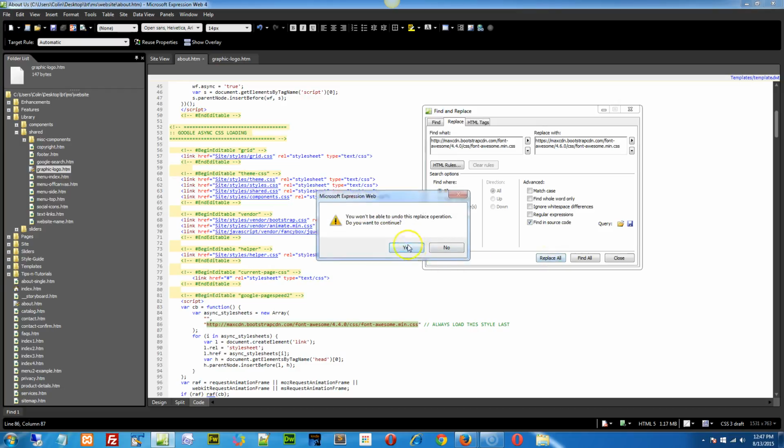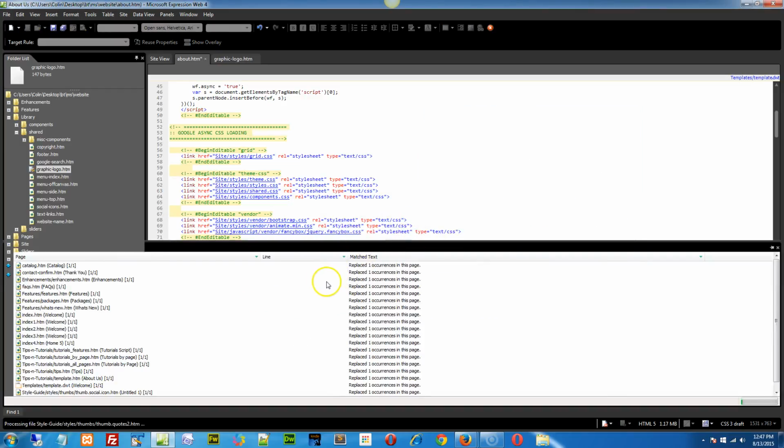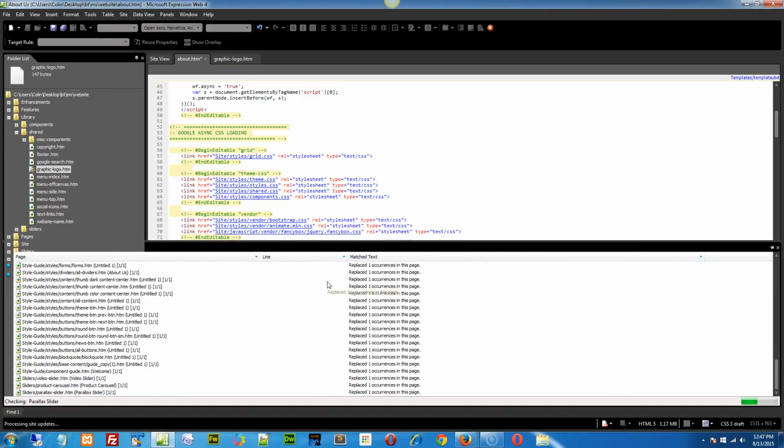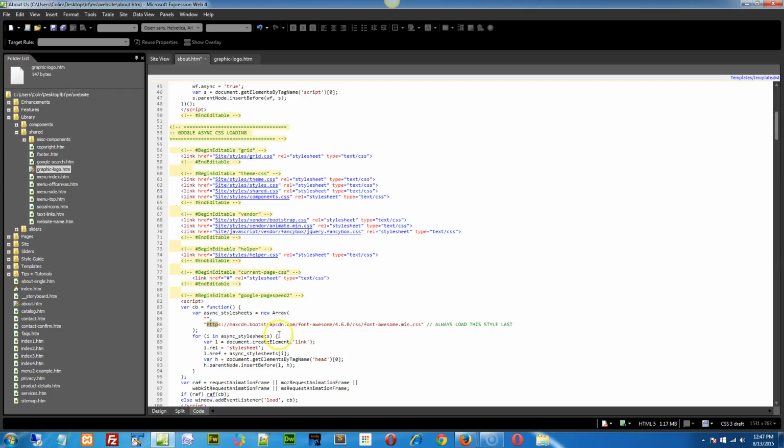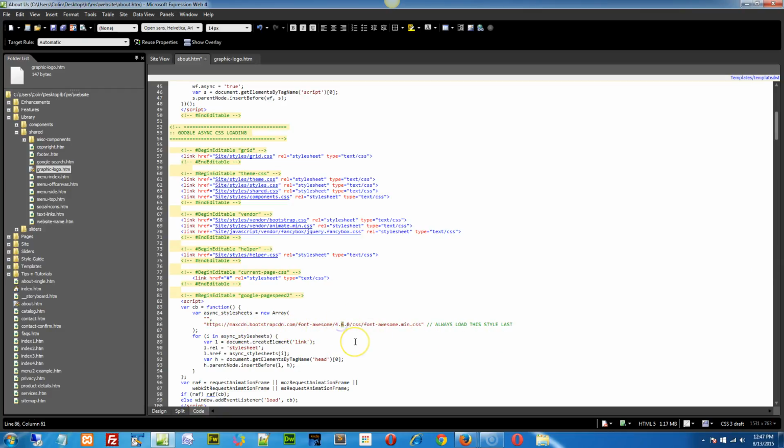Boom. So like that, it's going to run through the entire site, updating that Font Awesome code in all of your pages in about 10 seconds or so. And then boom, there we are. There we're done. We scroll down. Now it says 6.0. Right? I'm just going to undo that.